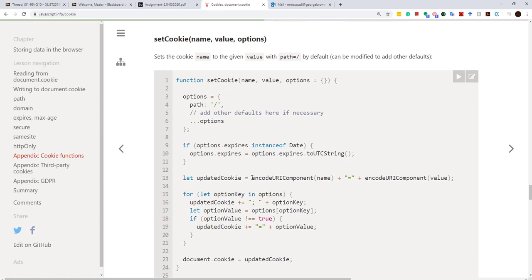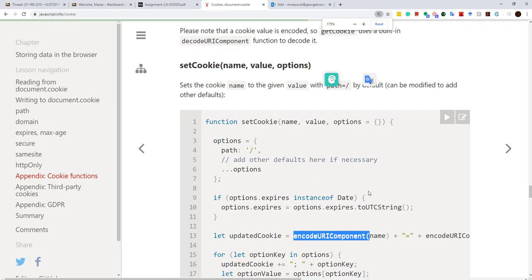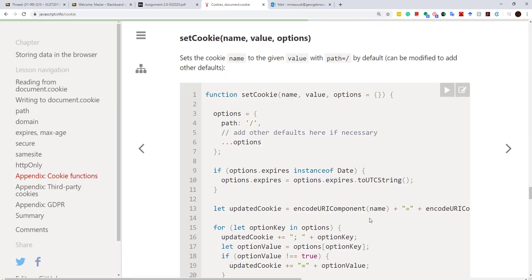And one of the things I didn't mention in my tutorial is whenever you receive a value and you want to set the name and the value of the cookie, it's a good idea to use encodeURIComponent to make special characters less special, per se, for any value you store in the cookie.